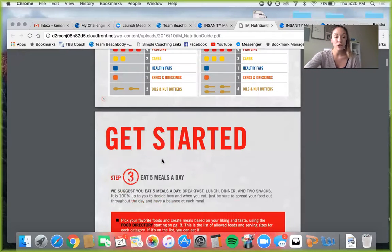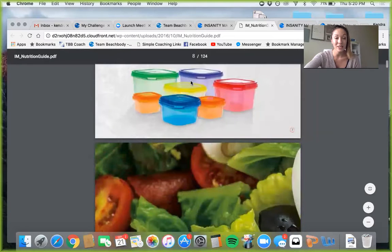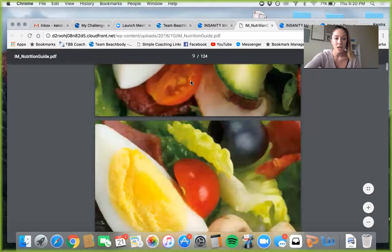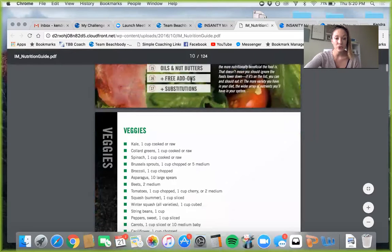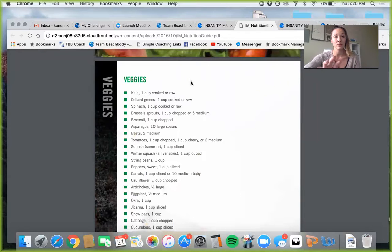So what I do first is I read through the meal plan. Those are the boxes that you should have received with your program. And I'm going to go into basically all the foods that I like. So this is really where I like to print it out and kind of mark up my veggies, fruits, proteins. This way I can kind of have some variety.